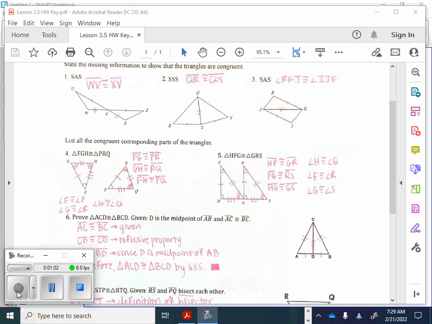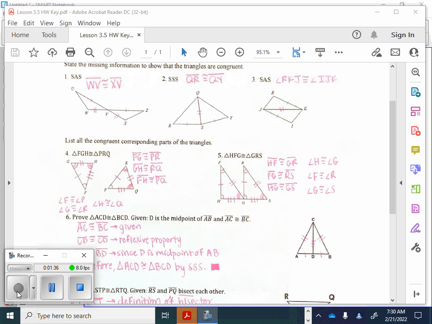Okay? I know that those are vertical, so those are going to be congruent. I don't know anything about U and Z, those angles. So I can't say that, oh, well, those angles have got to be congruent, unless I was given that sides UW and ZX were congruent. If I was given that, then my answer would have been angles U and Z. But I wasn't given that. I was only given that those sides are congruent. So that must mean that my obvious has to be those verticals. So look for things like that. Look for vertical angles. Look for reflexive property. Okay, look for those things.